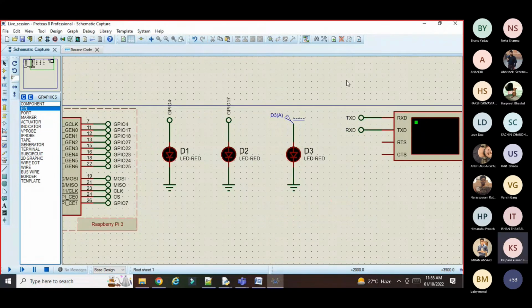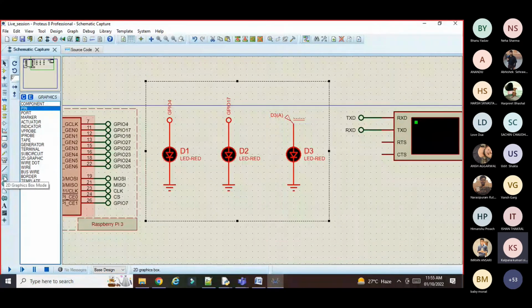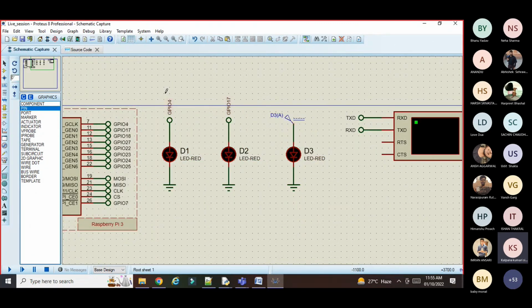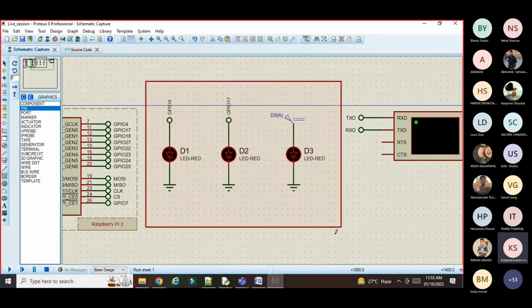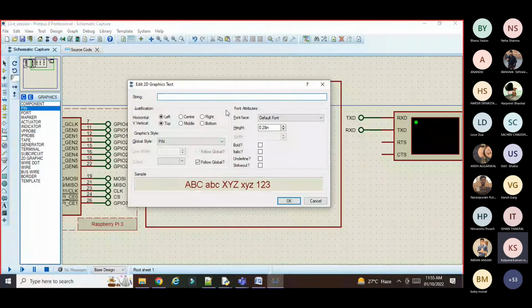Yeah, so what I said is, if you want to give any name for whatever circuit you have drawn, just go to this square box, then click on this pin option. Once you click on this pin option, you can draw the box, whatever you want to draw, just draw the box like this. And if you want to give the name for this circuit, just go to the A, you can see there is A, go to here, text mode, then again select this pin, and you can type whatever circuit name you want to give.